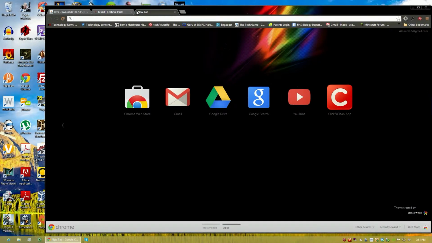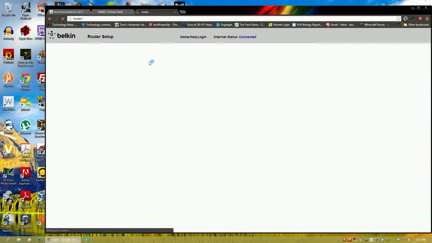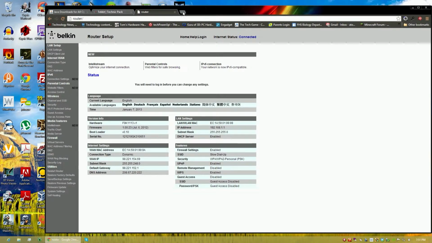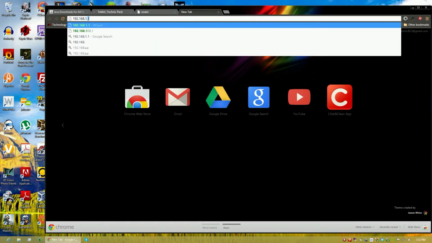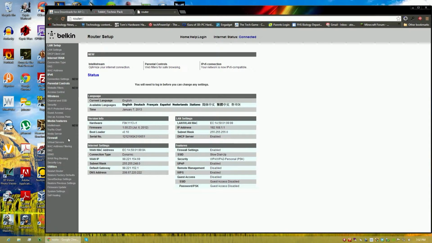To make sure our ports are forwarded, we have to go to the router page. To get to the router page, you can either type router in your URL, which sometimes works, or usually it's 192.168.1.1, depending on your router. Once you get to this router page, you want to find something that says firewall. This firewall is what blocks the ports that allow people to connect to you. So under firewall, you want to find either virtual servers or, on some routers depending on the company, port forwarding.